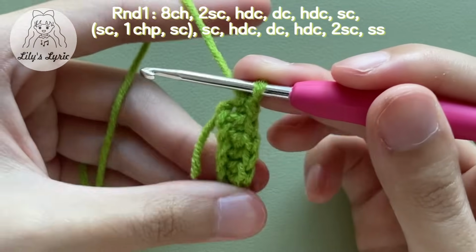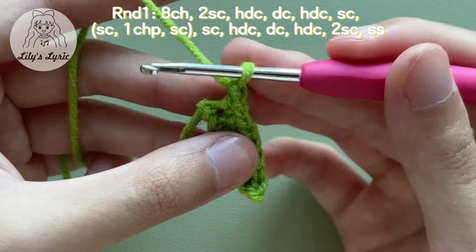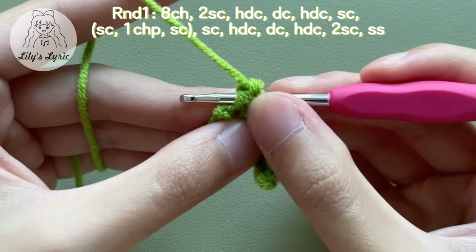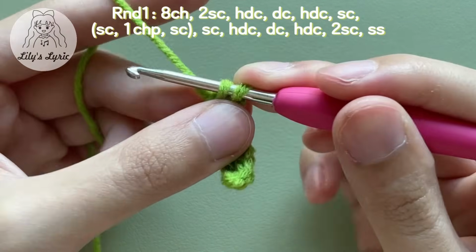Then we'll make a 1 chain picot. Chain 1. Insert hook into the 2 loops shown in the video. Yarn over and pull through these 2 loops. Make a slip stitch.